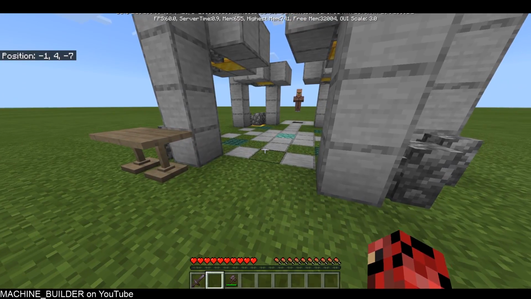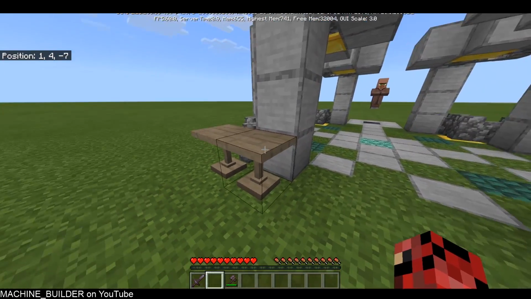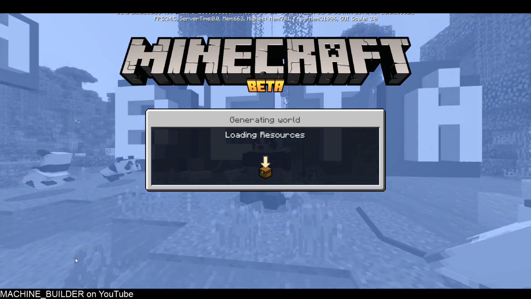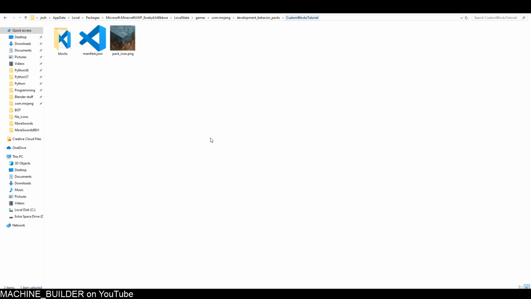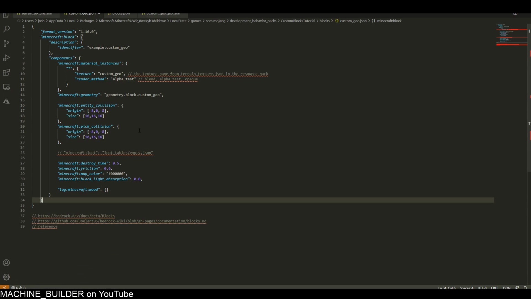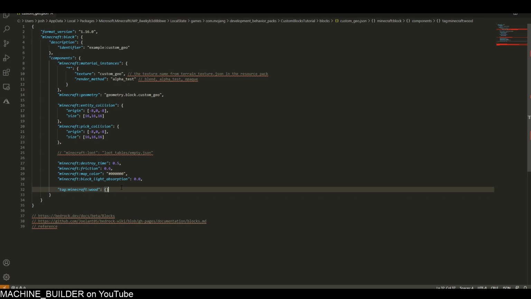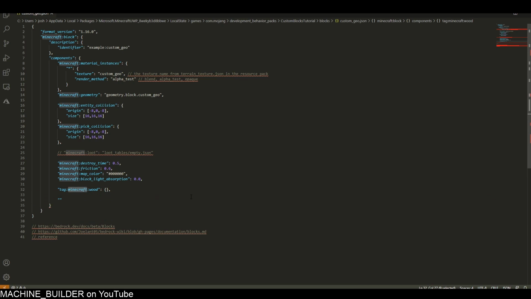So now I'm going to get onto custom crafting tables for your blocks. I already have 2 of those blocks there, so I'm going to leave them there and open up the behavior pack, make a new folder, call it recipes. Go. And first in my block.json, I'm going to add a crafting table component, Minecraft crafting table.